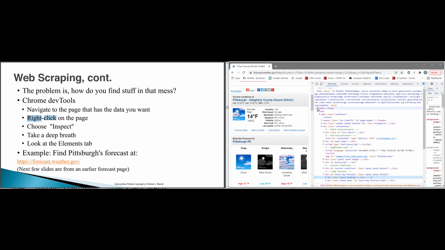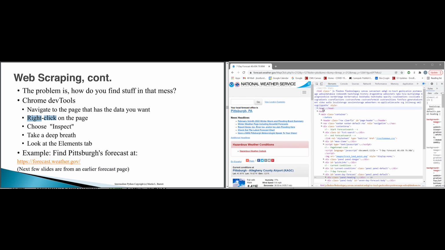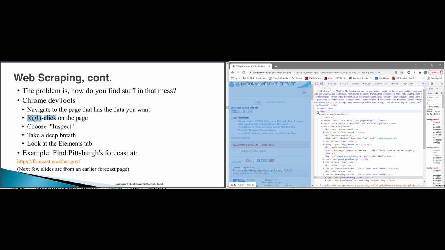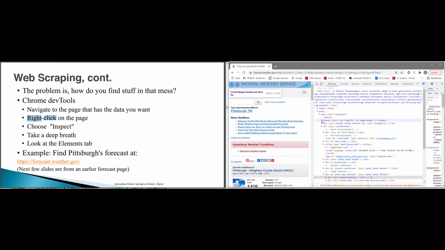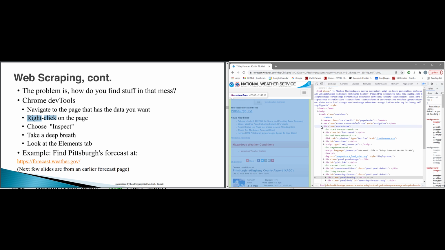If I come down to header, then it's only the header part that is controlled by that. Body is the entire thing again. Here we go. Now header is just the header within the web page. All right, so it says National Weather Service. Navigation bar would display a menu for me that I can look at. Content area is all of the detailed information, blah, blah, blah.